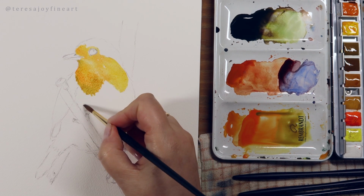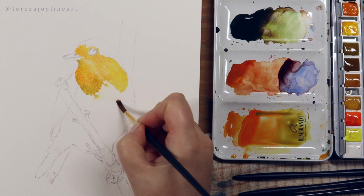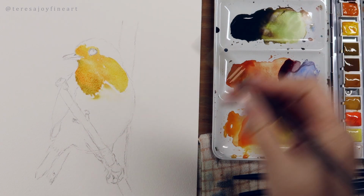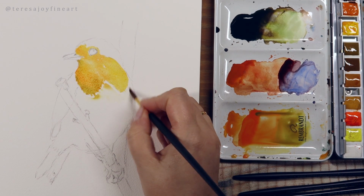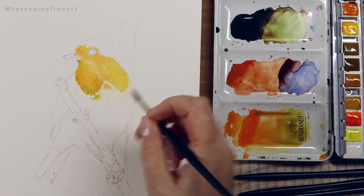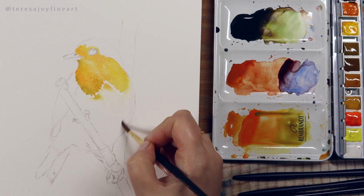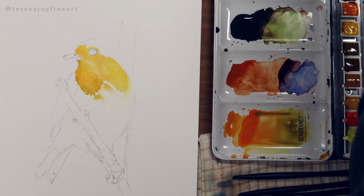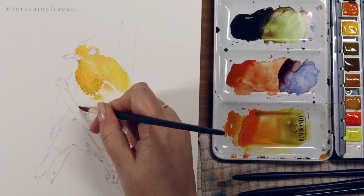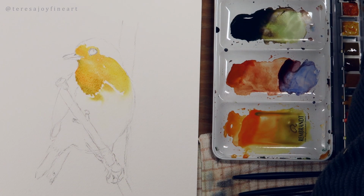And then I'm going to take a clean wet paintbrush again and add some water, exactly the same as I did on the orange area. Add some water to come down onto the underside of him. I don't mind if the water touches the orange in areas. I've kept a little bit of a gap, but I don't mind if it touches in areas. This drawing's fairly sketchy and fairly loose, so I don't mind if colours run a little bit.